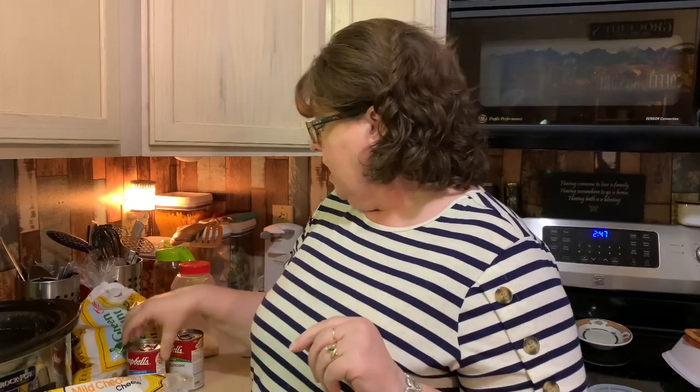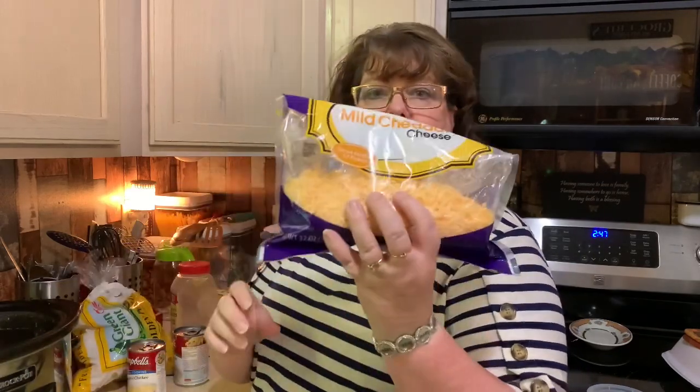Now, what if you don't have that? If you can make a roux with flour and milk and butter, you can add some chicken bouillon to it and make your own version of cream of chicken soup, which is probably very tasty. And you don't have to worry about having a can. If you don't have the cream of mushroom, don't worry about it. Just use cream of chicken. You know what? It's very forgiving. Nobody will know.